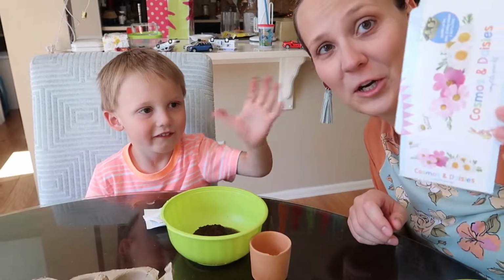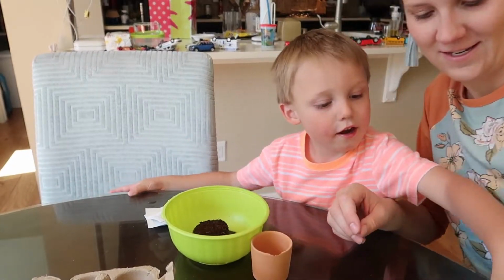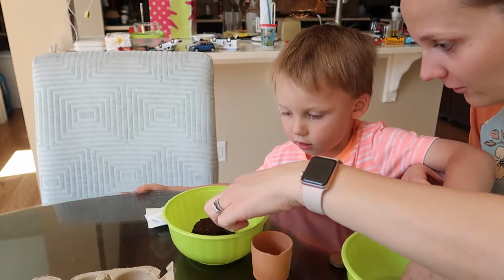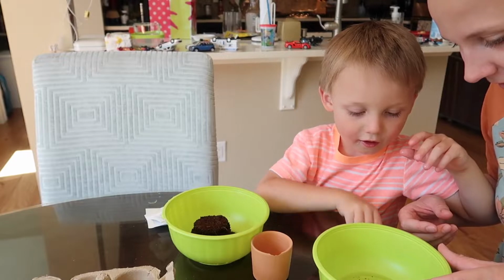Alright, we're gonna work on our cosmos and our sunflowers. Yep, so you could put these in there too. Look at Wally, oh my goodness, look at that. Whoa.